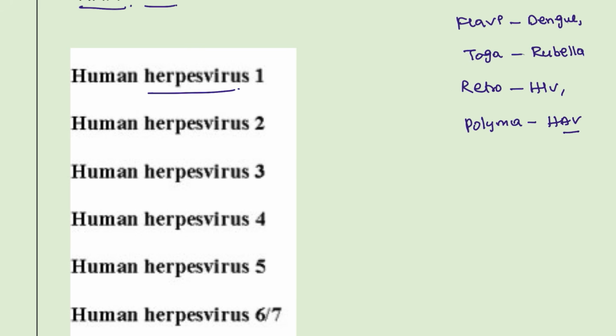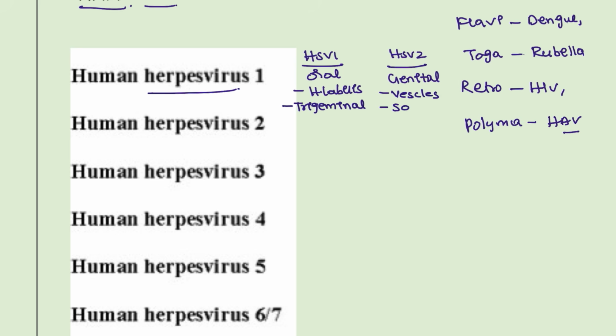Next, the different types of human herpes viruses we will see one by one. The first one, human herpes type 1, is classified under HSV1 and HSV2. HSV1 is for oral, HSV2 is most commonly associated with genital. So most commonly herpes labialis is a presentation, and with herpes simplex genital lesions, vesicles on the genital organs will be presented. The ganglion associated here is the trigeminal, and here it is the sacral. Sacral ganglion involvement is HSV type 2. If it involves the temporal lobe as meningitis, it is due to HSV1. If it is a moderate type in neonates, that is due to type 2 of HSV.